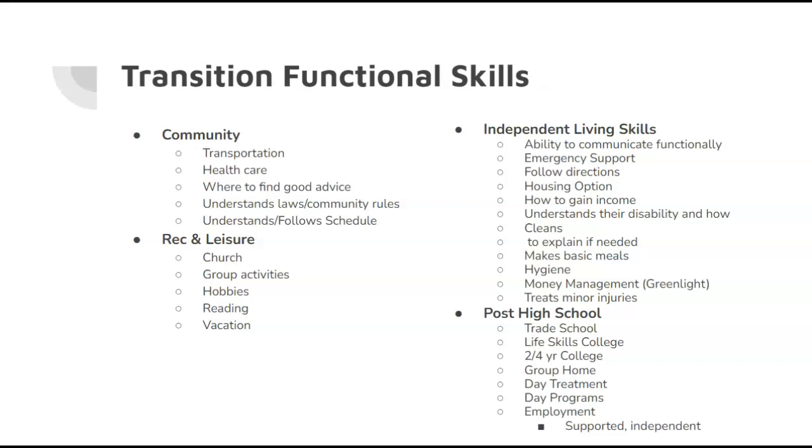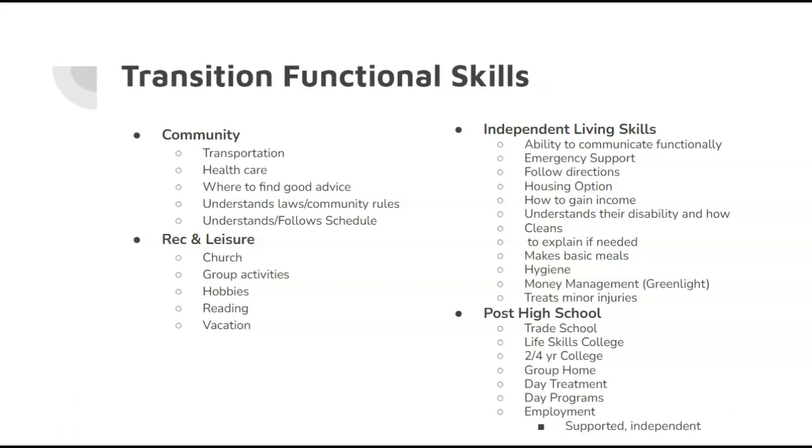It's important that children, depending on their ability, understand their ability and how to communicate with others that are needed to understand that ability, right? So maybe they need to say, if they're hard of hearing, they need to be able to self-advocate, either turning up their hearing aids or asking somebody to repeat themselves. Understand how to clean. We need to make sure our children are taking care of themselves, cleaning up after themselves. If somebody needs something explained, they need to be able to ask, can you please help me understand that?